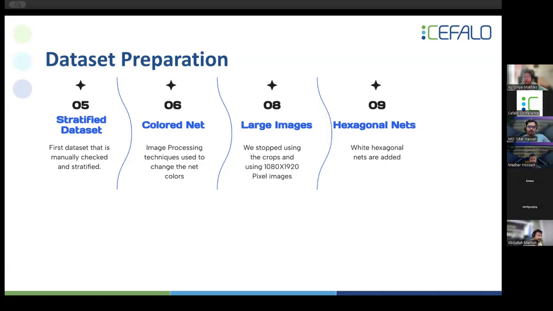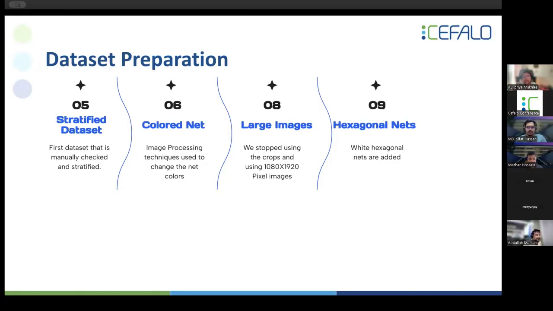But it's not that simple that we will change the color of the image and we will get colored nets, because generating colored nets was a project in itself. If you change the color or brightness of the whole image, the color of the ocean behind it and also the growth will change, and you don't want that. You only want to change the color of the net.